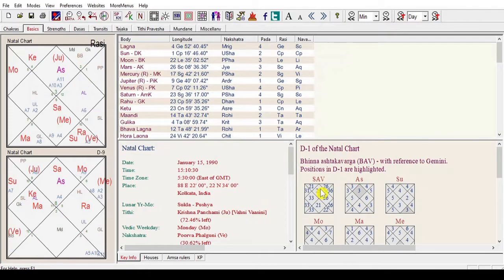The chart is generated. On the right hand side, the Lagna and other planet details are showing. Lagna is at 4 degrees Gemini 52 minutes 40 seconds, which is in Mrigashira Nakshatra, Pada 4, and Rashi is Gemini, and Navamsa Rashi is Scorpio.